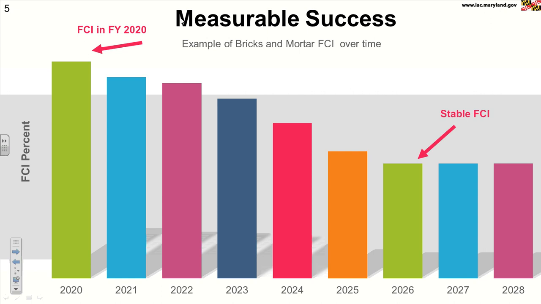The Bricks and Mortar Facilities Condition Index, or FCI, is such a powerful measurement because it describes the condition, beginning with the facility's major building systems and rolling up into the aggregate facility condition by quantifying the depleted percentage of lifespan. This is as close to an objective measure as we can get.